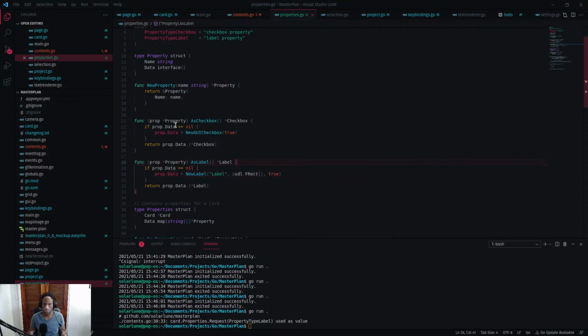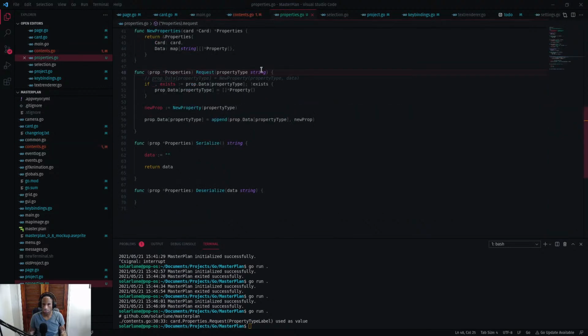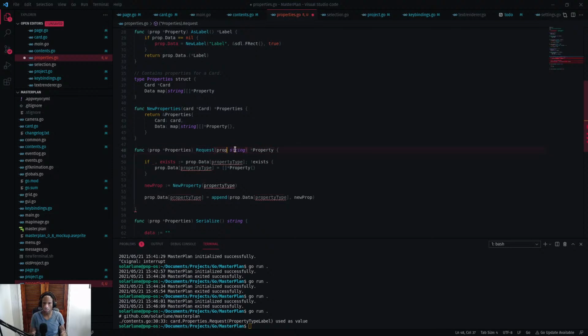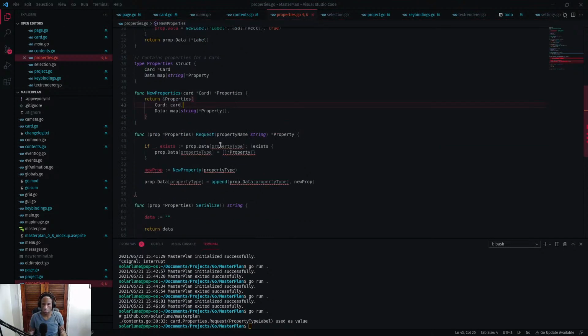Okay, so as label, as checkbox. All right. So content, we say we request label as label. Okay. Request gives us a property. All right, property name, be a string if property. So now this could just be a string.